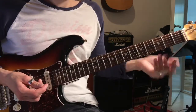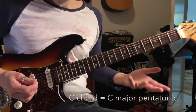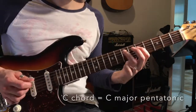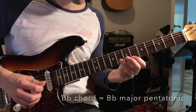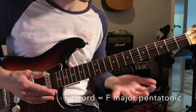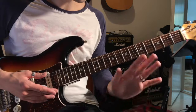If you're gonna try to improvise over these 3 chords, C, B flat and F, you can try to play C major pentatonic over the C chord, and over the B flat you play B flat major pentatonic, and over F you play F major pentatonic. So it's kind of simple. The theory is simple, you know. You work with 3 different scales, 1 for each chord.